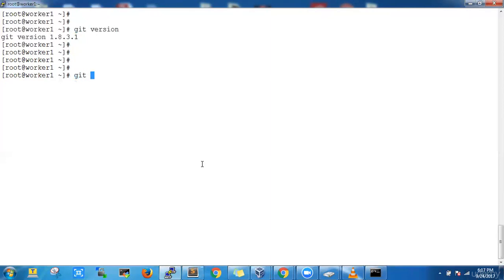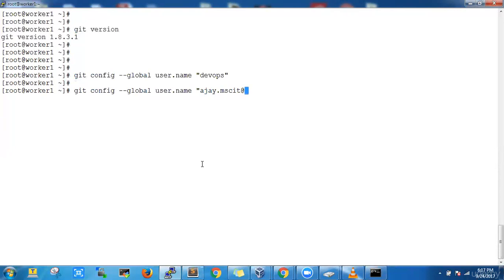So we'll say git config --global user.name, and here I will say name DevOps, and for the email ID, git config --global user.email, and here we'll say Ajay.mscit@gmail.com.